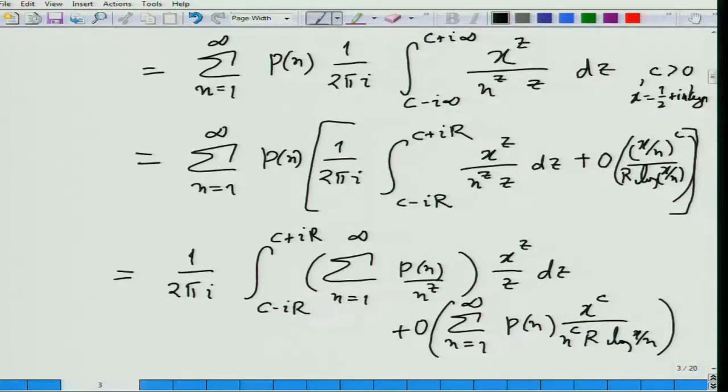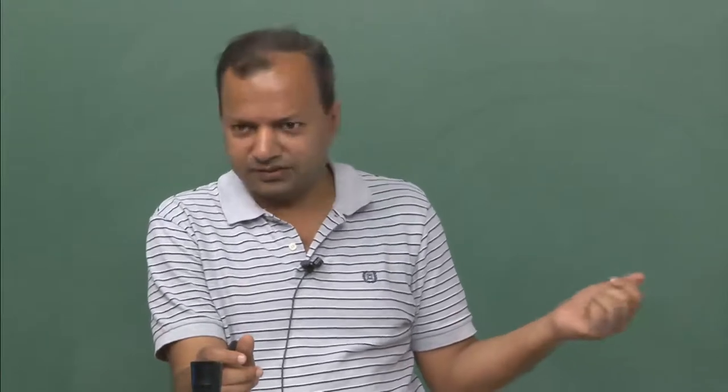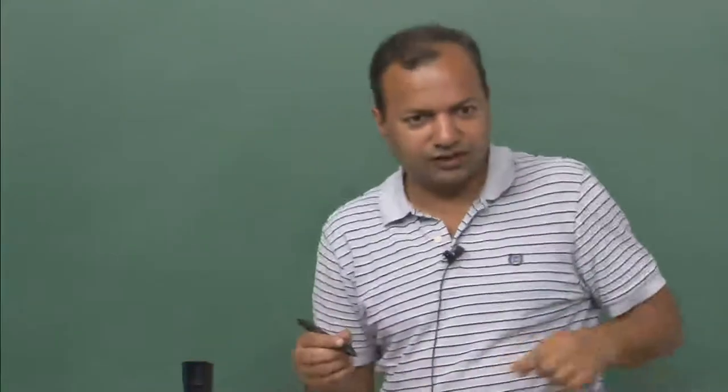The second part is clear. I mean, that is just a sum. You separate it, take the input. But here, what I have done is I have swapped the summation and the integral. And the reason why I can do it is because this sum is uniformly convergent for absolute value of z greater than 1. Why is this uniformly convergent? Okay, first of all, if this is uniformly convergent, then sure you can swap summation and integral, we have seen that. So, why is this uniformly convergent?